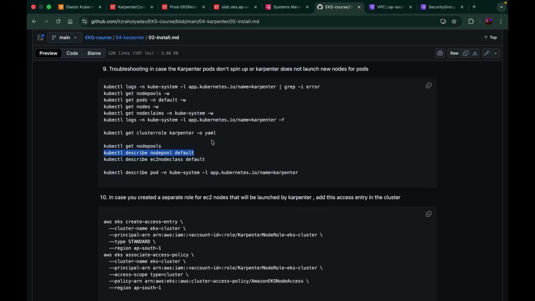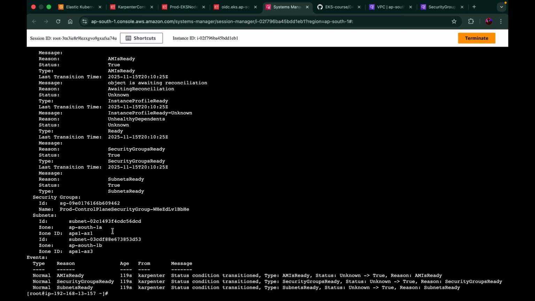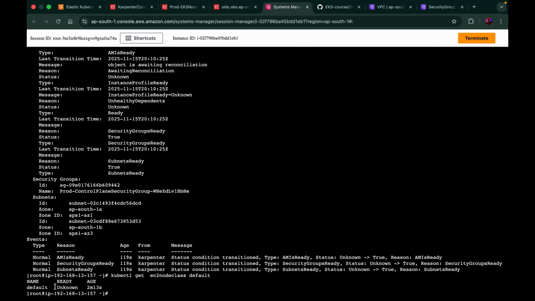Okay, it's called EC2 node class, my bad. Let's check the class using the get command, and it says it is unknown, so we are not sure whether it's ready or not. We can know it just by creating a new deployment here.